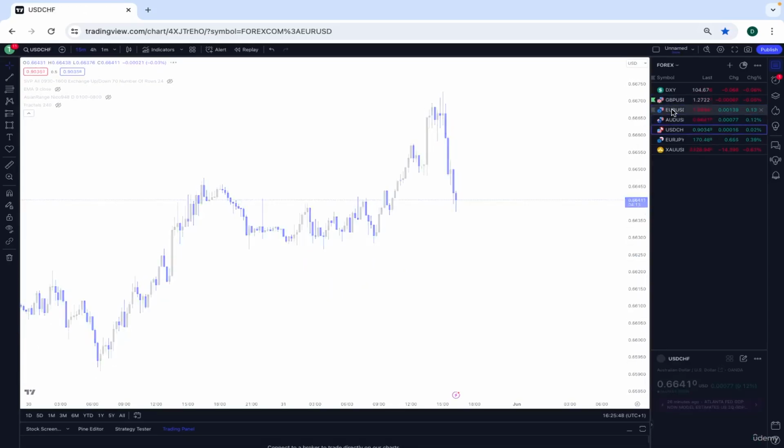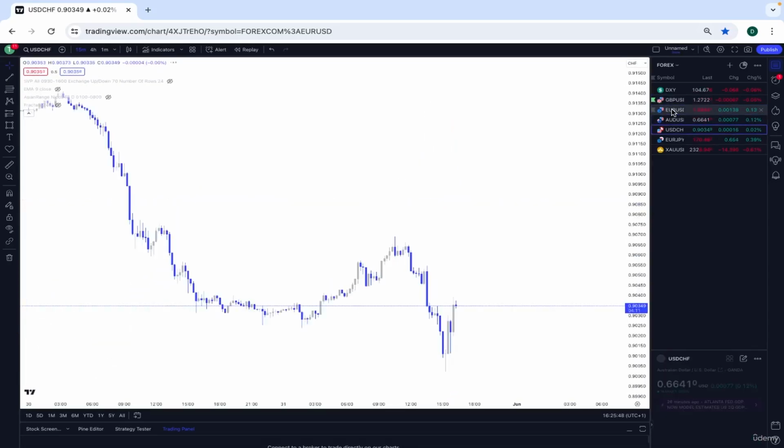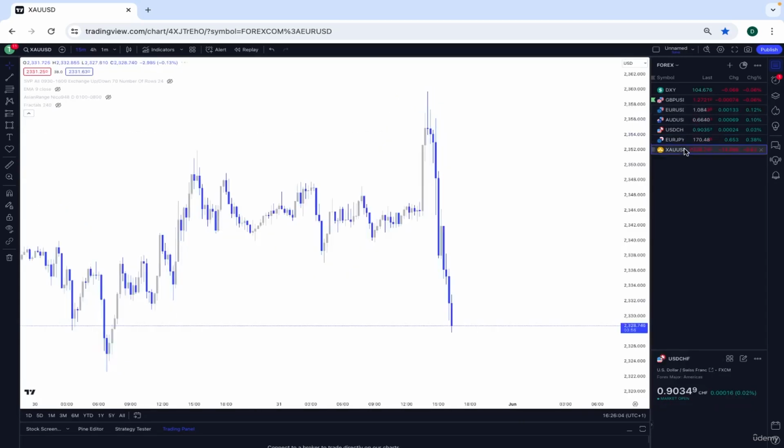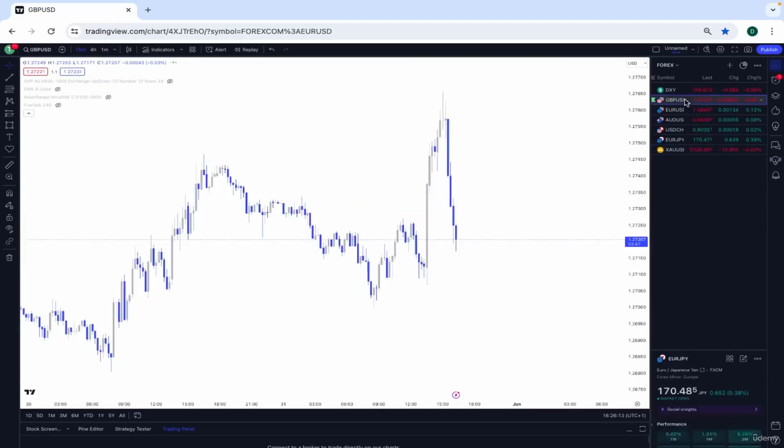No trigger candle sweep there. And no trigger candle sweep there. TradingView is very slow today, but I think you get the understanding. I simply go through and mark up if I'm going to have a trigger candle sweep.